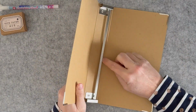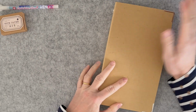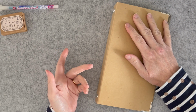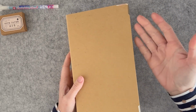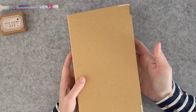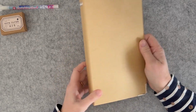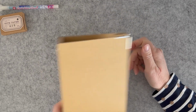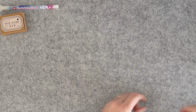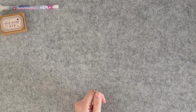I also got, I can't remember if I've shown you this, just incidentally around the way, but I got a new archive folder because of course we're coming to the end of the first half of the year, and so I will need to put my January to June insert in here, as well as I want to put my New Zealand travel insert in as well, which is currently not in a folder. So I have plans to decorate this at some point as well, for which of course I will need some stickers. And it's not like I have enough stickers, but you can never have enough stickers, and I know you're the audience that appreciates this.